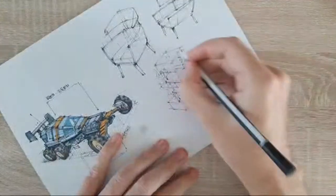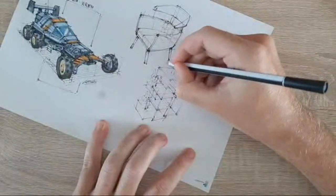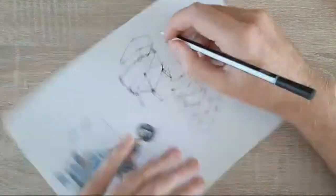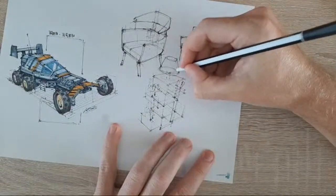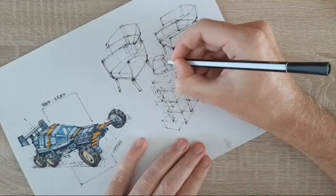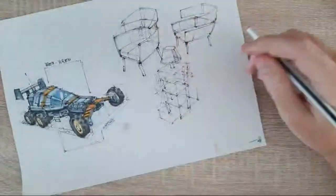Well, this just makes the whole design stupid, but now I have it in my head and I just want to put it on there. Maybe a lampshade or something on top of it. I like having these stupid ideas because I do feel the need to just get it out of my head. And then I draw it once, and if the idea comes back, I just see it on the paper. I'm like, oh no, I did that already, so I don't have to waste any energy doing it again.